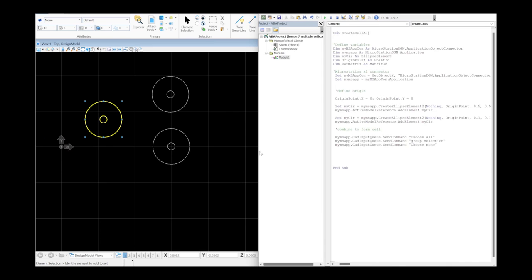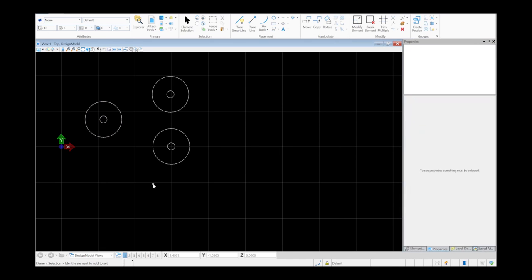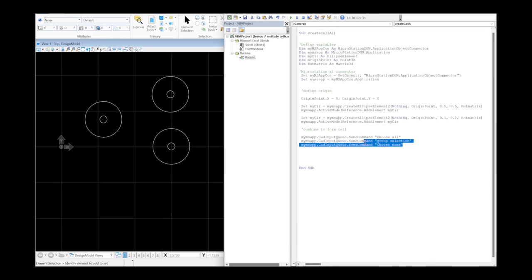The idea is, you can do it many ways. You can either lock the cell after creating it, or you can do it before creating a cell. I prefer doing it before, because let's say you have other elements, like text or other shapes in 3D, and you don't want anything to happen to them, it's better to protect them beforehand. The code looks similar, so I'll copy this anyway.